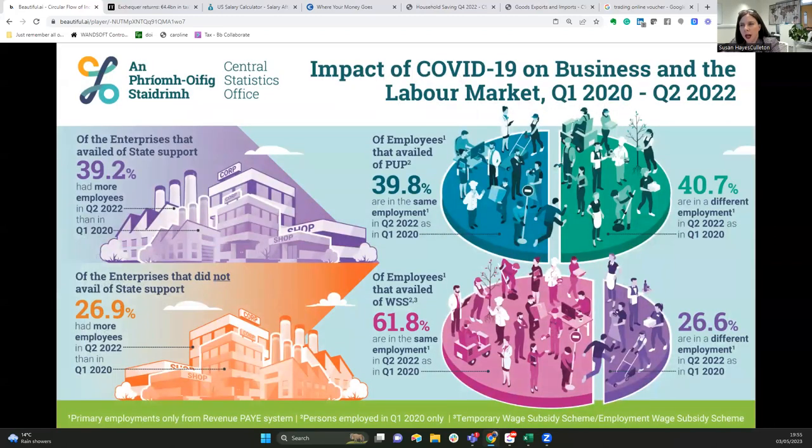Okay. When it comes to another injection, I just want to talk about an occasion where there's a shock, because this has been a question that has come up in the Leaving Cert lots and lots of times: how would you handle a certain shock? Let's take a look at this. This is a graphic that comes from the CSO. Just look at the sheer volume of support that needed to happen. First of all, we had companies that needed to avail of state support.